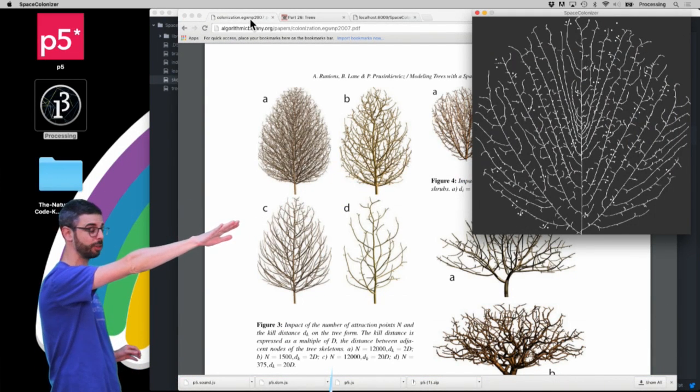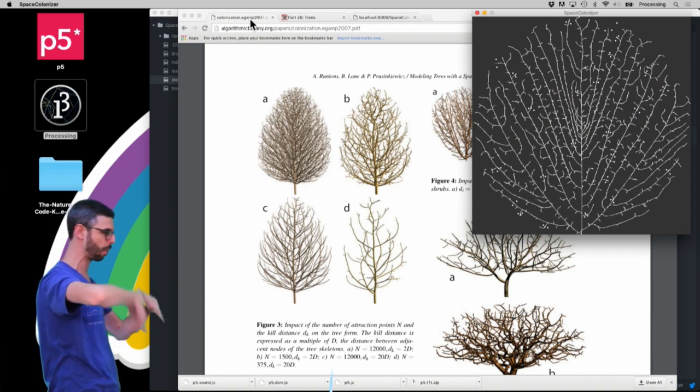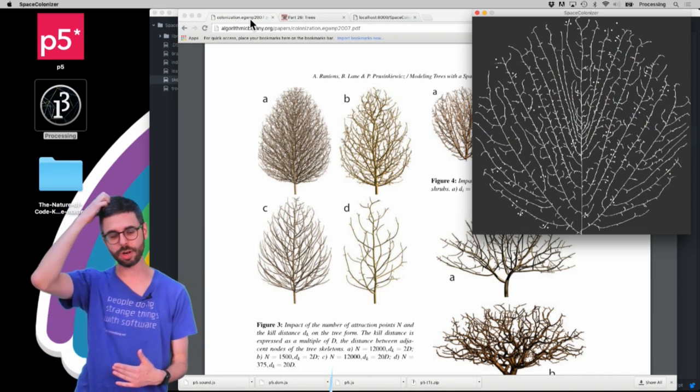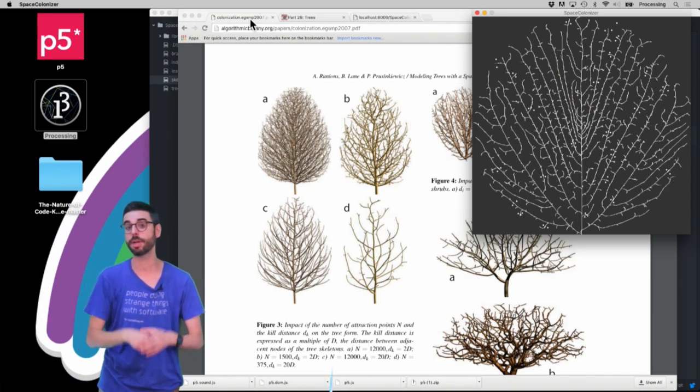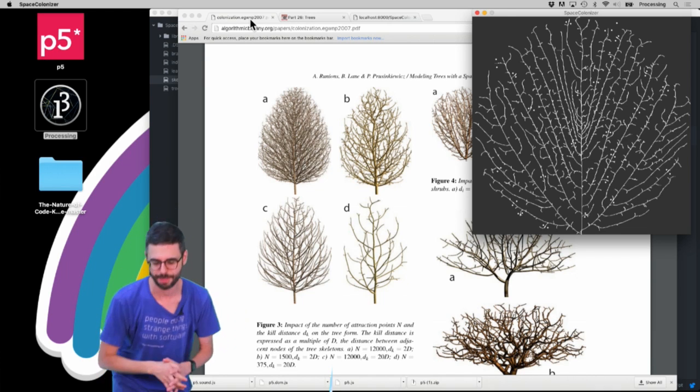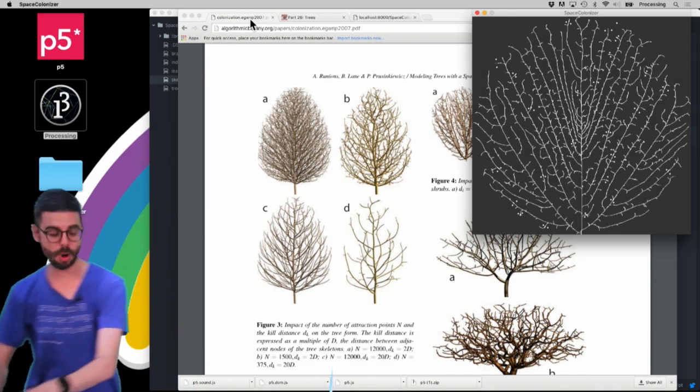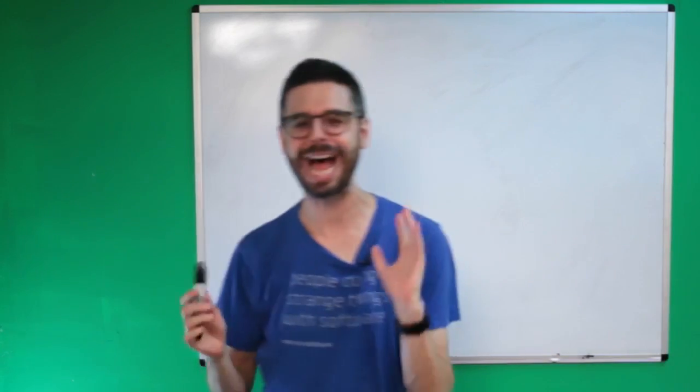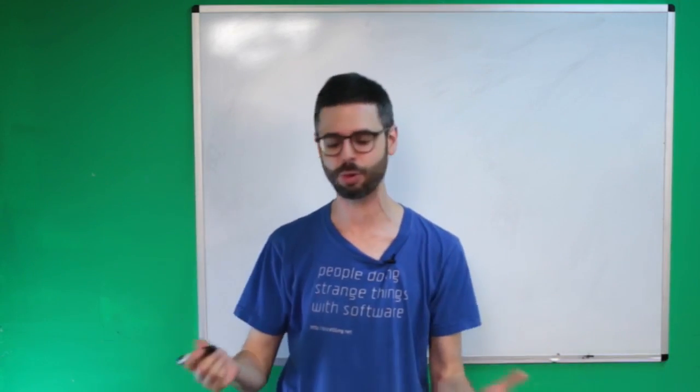That's a processing version that I already made earlier this morning. I'm going to program it again from scratch in JavaScript. And then in a separate video, I'm going to extend the concepts into 3D to see if we can create a tree in 3 dimensions. So first, before I start programming it, let's just talk about what this algorithm is in a very general way.